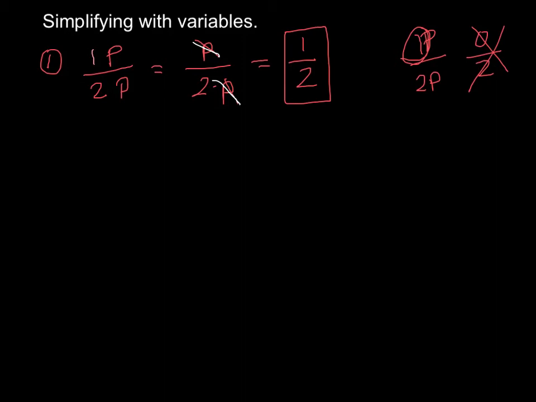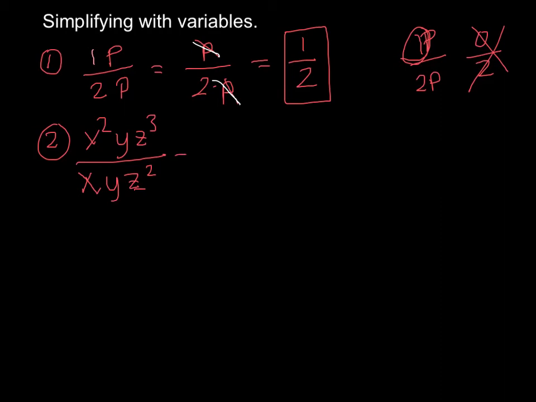Okay, let's try one that's a little bit trickier. Number 2 says x squared y z cubed over x y z squared. Okay, I'm going to put a little line through there. That's the problem with using z's, they sometimes do look like 2's. So if you're writing a z, I'd appreciate it if you put a little line through the middle so I know it's a z and not a 2.